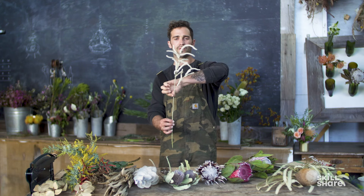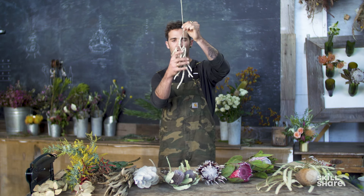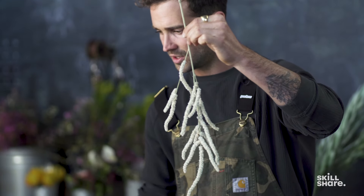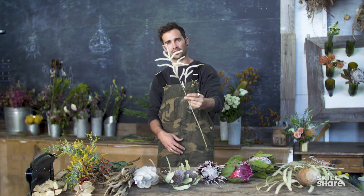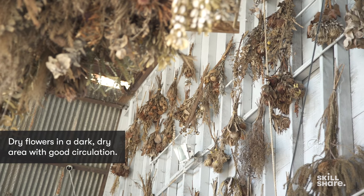One of the things you're going to want to consider when drying flowers is the way it's ultimately going to stay in your arrangement. If I was to dry a flower like this, these are going to be the shapes I have. If I was to turn this upside down, gravity works in my favor and I start getting this long kind of look about it. When it's dried out and takes that shape, instead of having a droopy look, I'm going to have a very vertical looking stem — it's going to look cool. We'll hang it up on the wall and it will be a work of art.